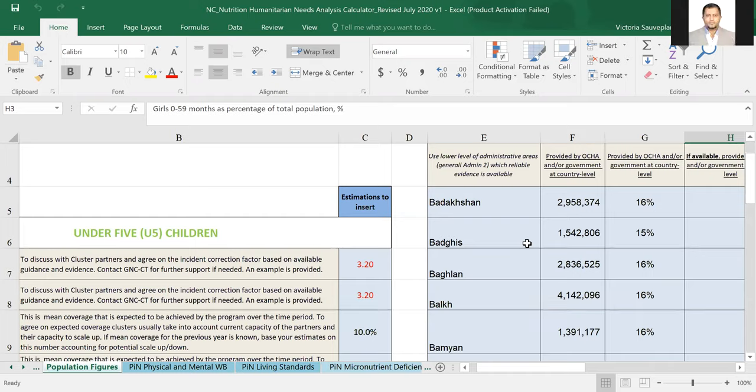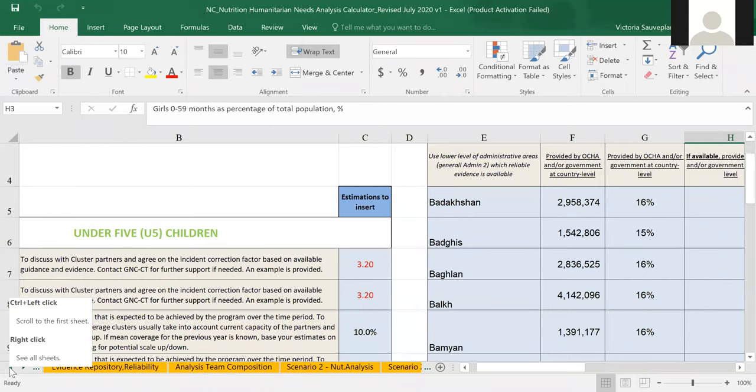Sorry. My question in the chat box earlier was, I think Victoria mentioned it, but I didn't quite catch it. When the country IPC analysis will not include IPC acute malnutrition analysis, what do we do? We're trying to negotiate with the food cluster, and the food cluster was going to conduct another round of IPC analysis. We checked if they were going to include IPC acute malnutrition analysis, and it would not be included.